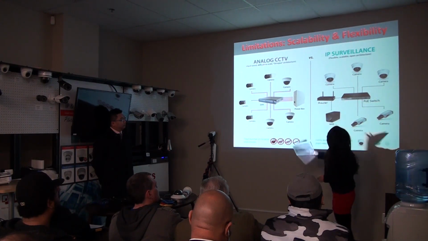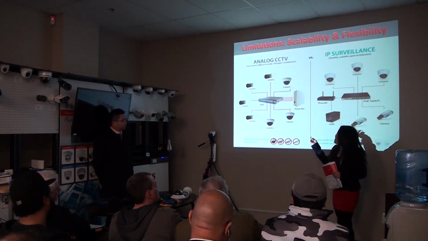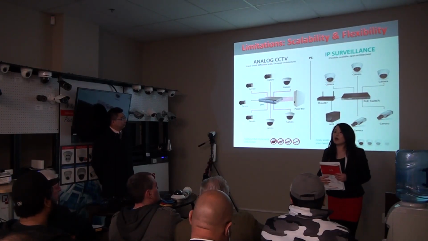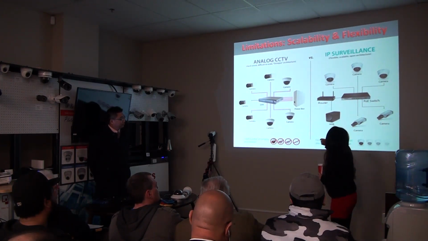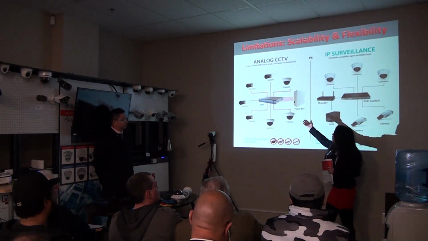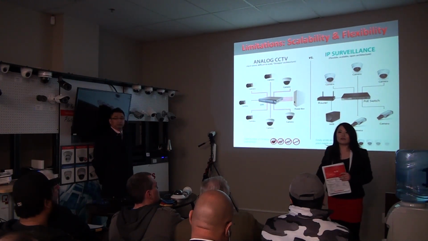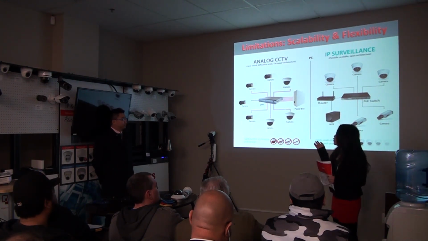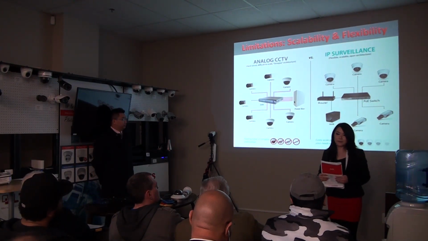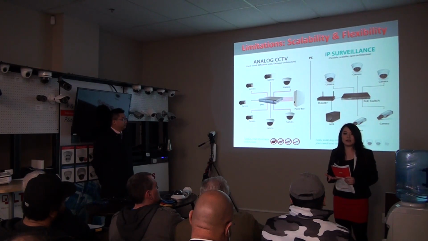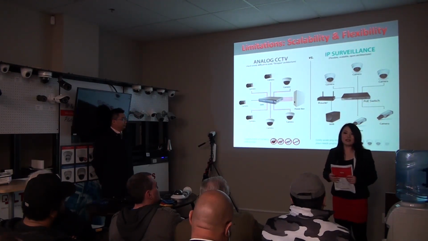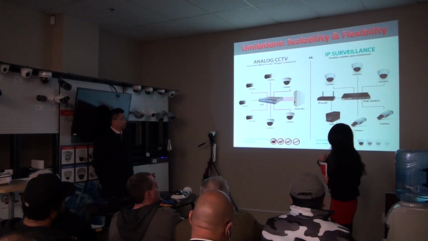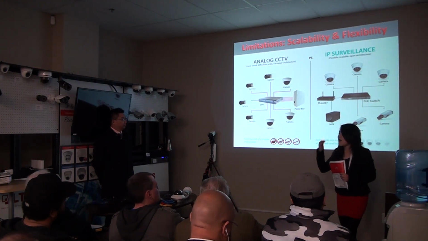If you can see this picture, analog CCTV is more like an octopus installation. It's closed. You can think of the cable of each camera as an octopus leg, and the DVR as the octopus head, and everything is hardwired, so the cable will be the backbone of analog CCTV. Although there are some ways for you to use analog on some larger installations, there's nothing in the analog world that is as scalable and flexible as IP systems.